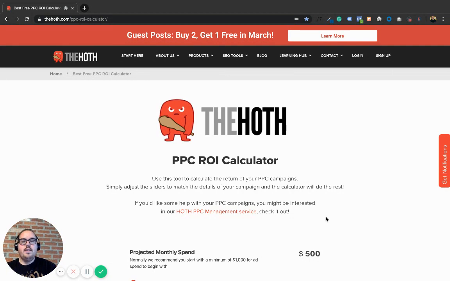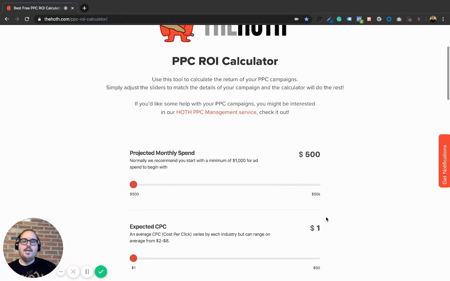So we're going to scroll on down with the tool here and put in the projected monthly ad spend. For this, we want to be right around $2,000. The reason I say that is because for service-based businesses, the cost per clicks can be a little bit more expensive, and we want to make sure we're getting enough leads in, which are enough opportunities for them to actually close that business. So we're going to drop in $2,000 for the monthly ad spend.